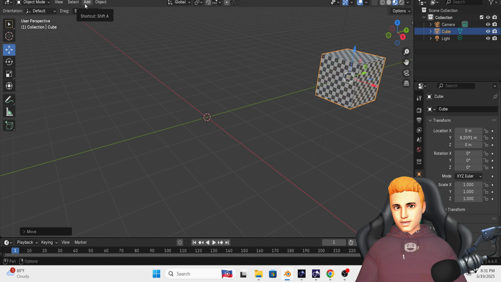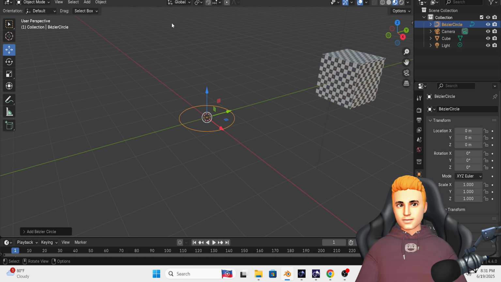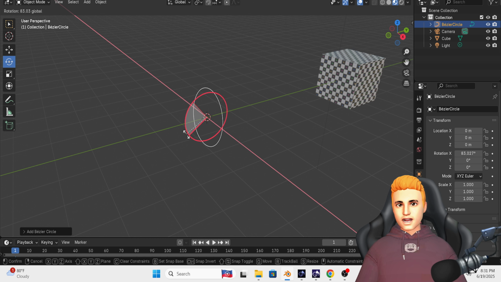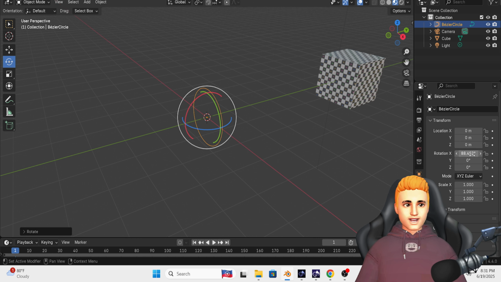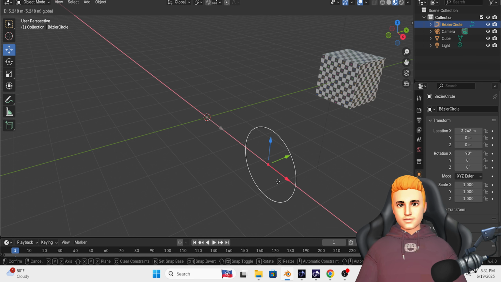in Blender. So click on add curve and select the circle, press rotate and rotate it 90 degrees. Here type 90 and then click and drag the circle here.